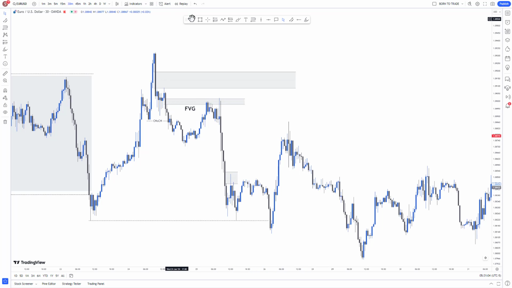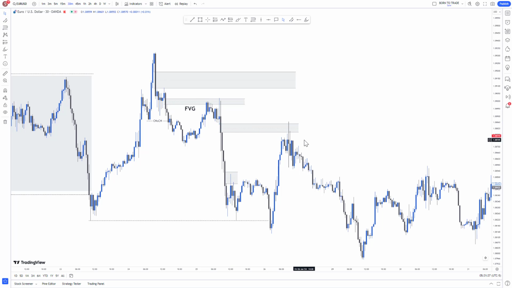Now what we see at this area is that after price mitigates this inefficiency, price drops to the downside, sweeps, and we see how price massively expands to the upside. I hope you can see that price expands to the upside, and where was price moving to? Price returns back to rebalance this inefficiency right here. Okay, price comes back, rebalances the inefficiency.